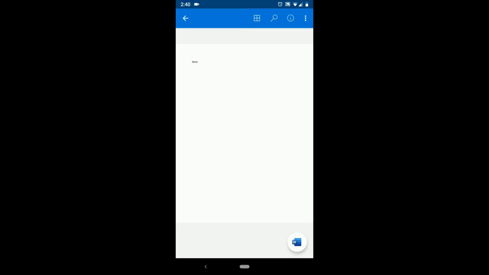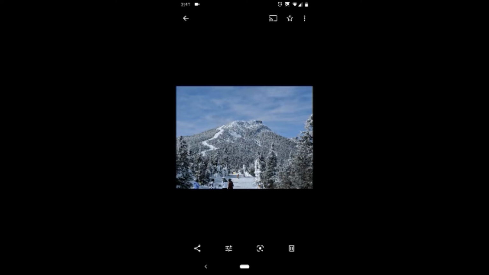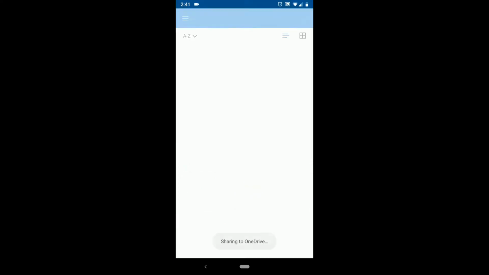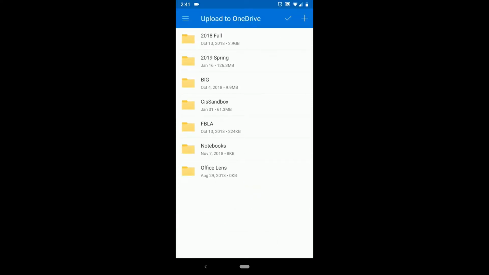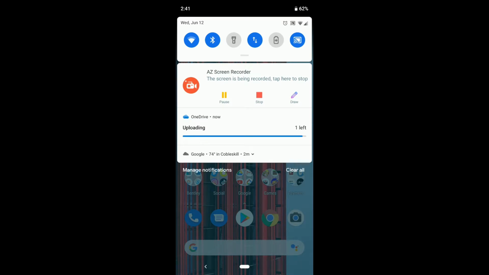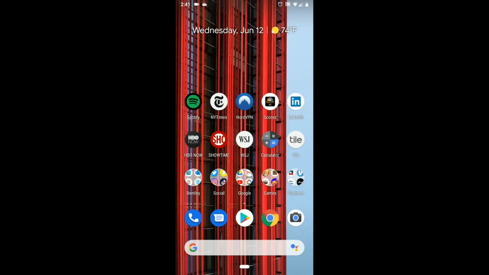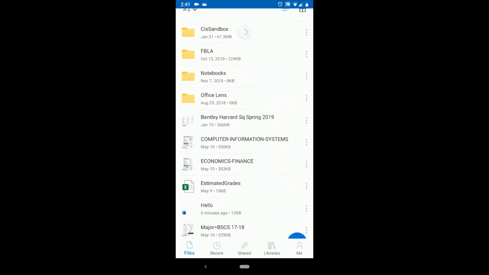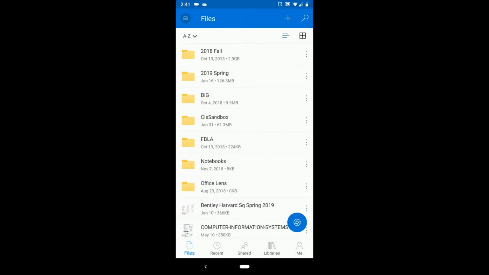Simple as that. We can also transfer documents from our phone to online and the computer, which I'll show you with this picture. All we do is hit share in the bottom left corner. We're going to scroll all the way over to OneDrive and hit the check mark in the top right. And it should be uploading. We'll check the status quick. And it should be good to go. We'll check it quickly on the phone. And then it's there. Yep, there it is. And we'll go to the computer.